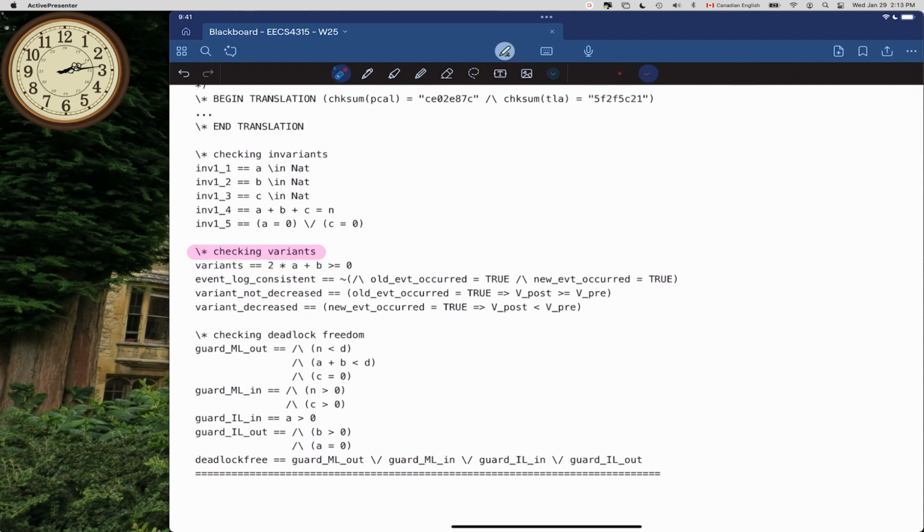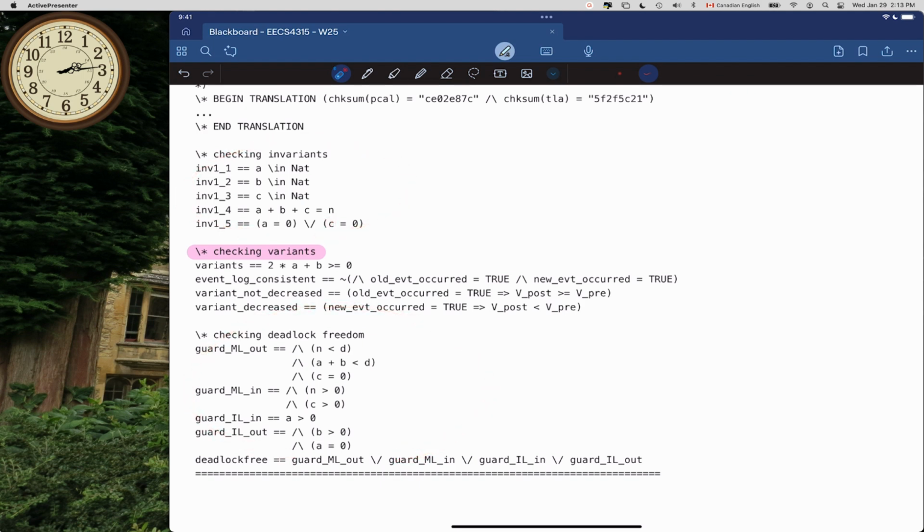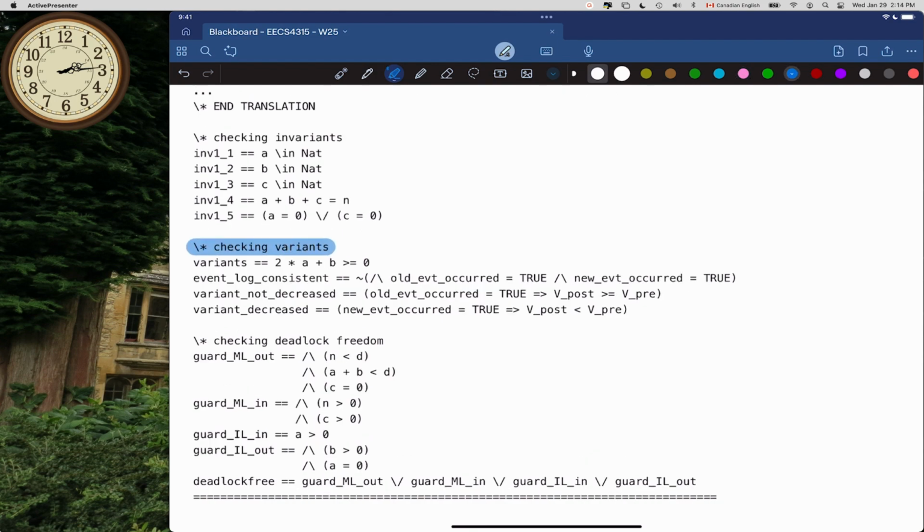Other parts will be just like what you did in lab number one. Nothing special. You can take a look at them as well. So look at check variance. That's the part we want to look at very carefully to make sure you're okay with it. Checking variance here, we've got four things.